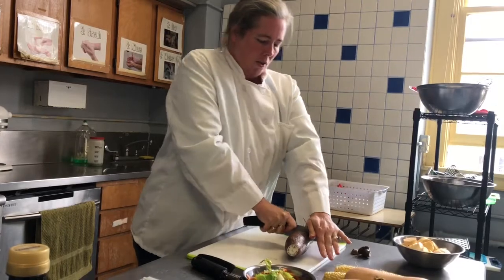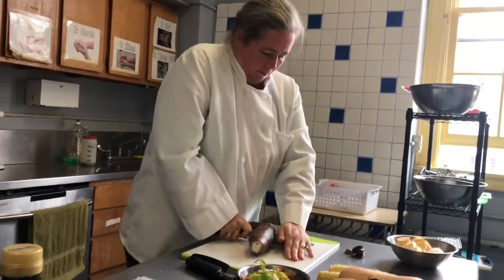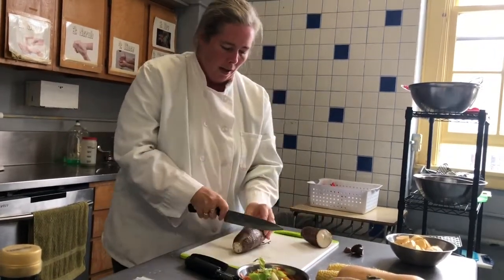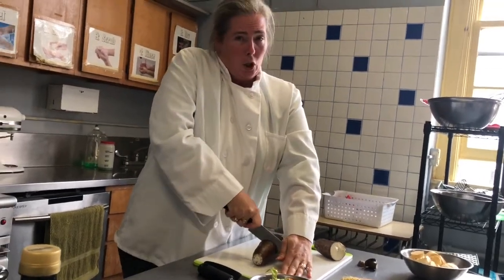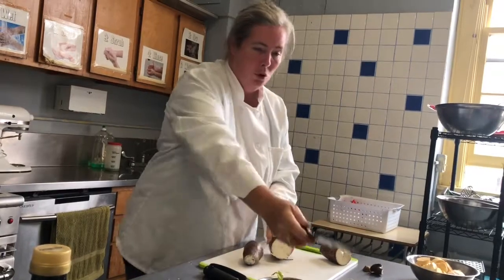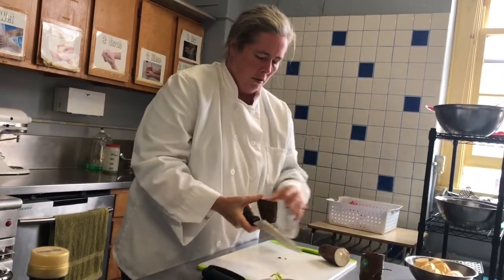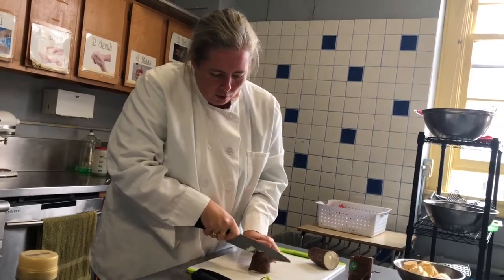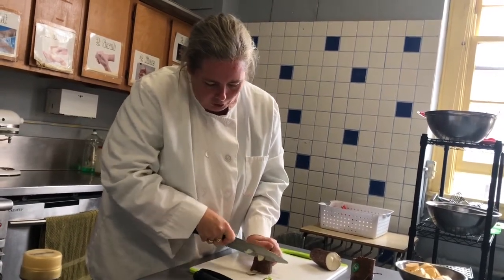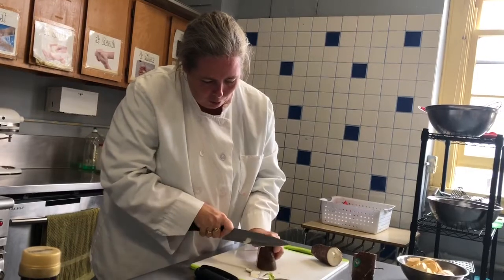See how hard it is? It's really very hard. Okay, and we got a lot of hard ingredients today. Butternut squash is very hard, and so is the kombucha squash. Now, the best way to do this is to cut off the peel. All right, so use the knife. Make sure it's a sharp knife.